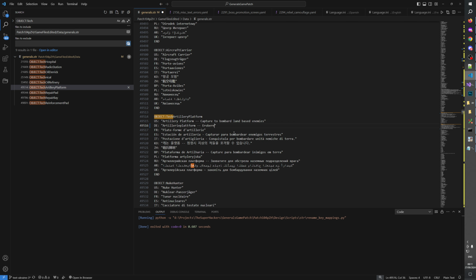Ja, open. Capture to bombard land-based enemies. Wow, how about it? What would it translate to?